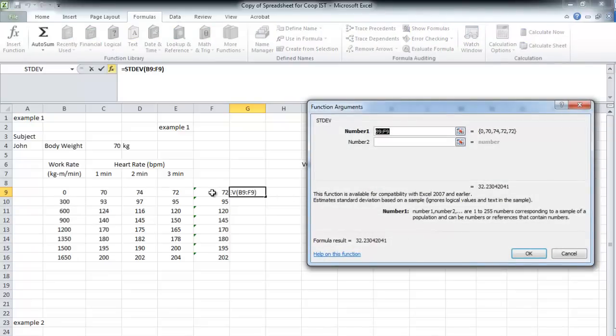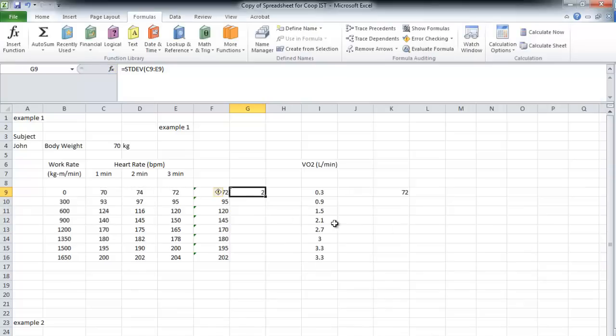I don't want to use this range because it's including the average or the mean. I want to use this range. I can do that by highlighting the cells. I could also go into this box and manually edit, and I will click OK.